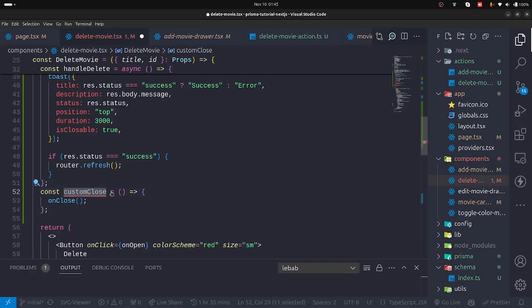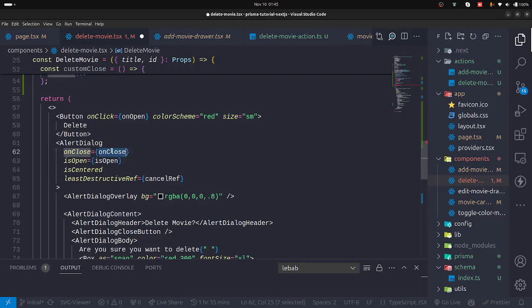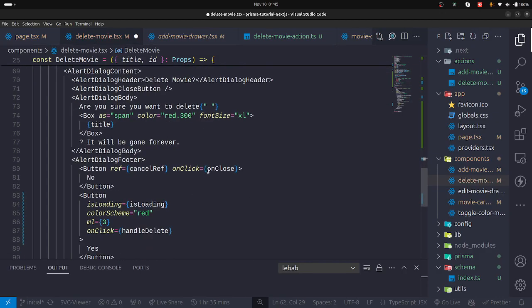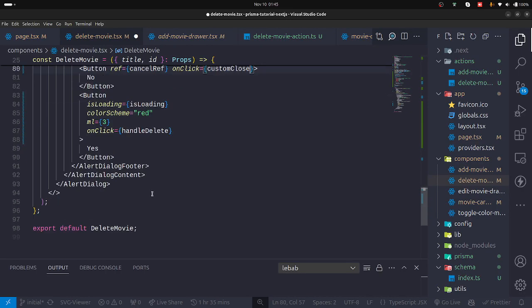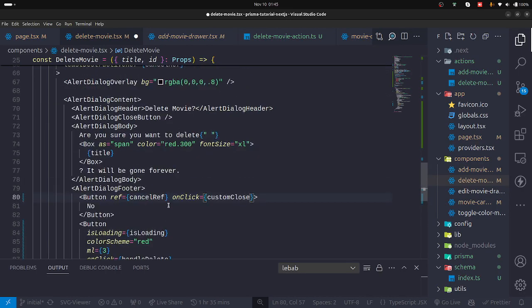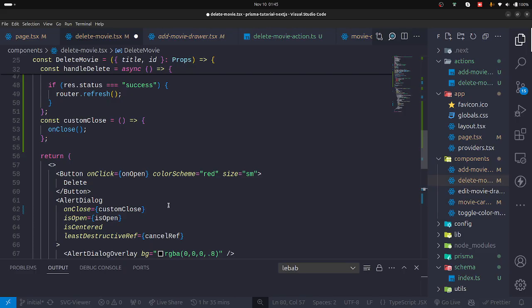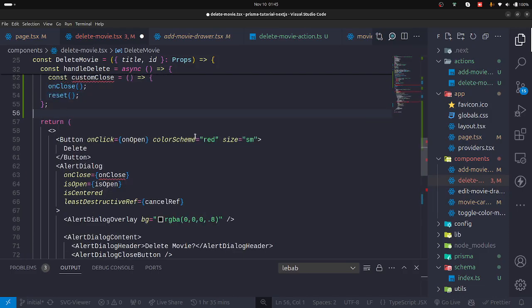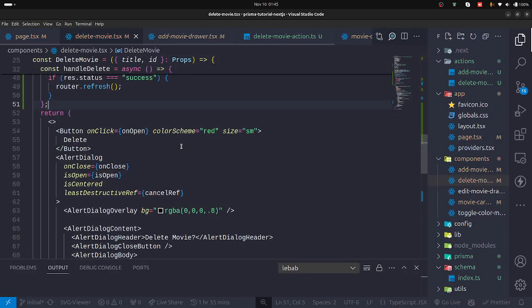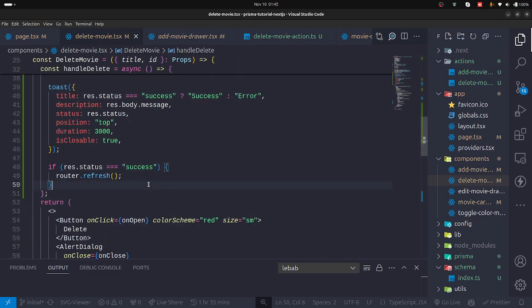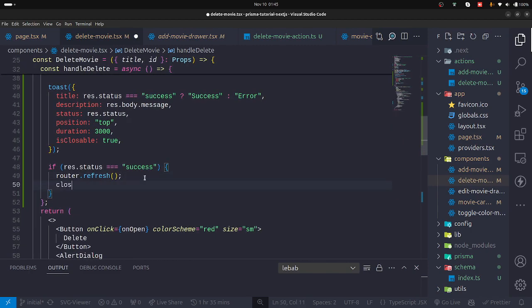Copy the custom close, and then on close we do that. Okay, since the custom close is doing the same thing, we don't need the custom close. So we can simply call close here. But also we can close, yes, we can close if it's successful. If there is an error, we won't close.